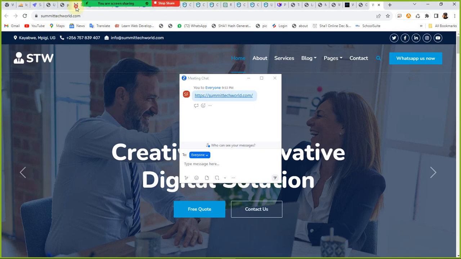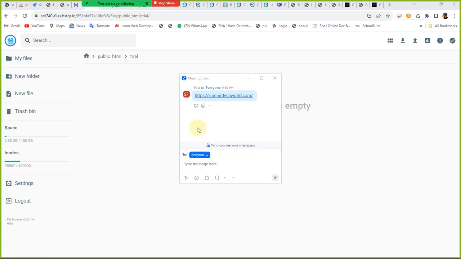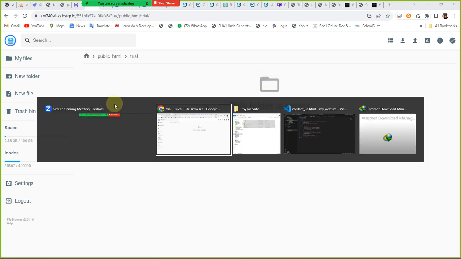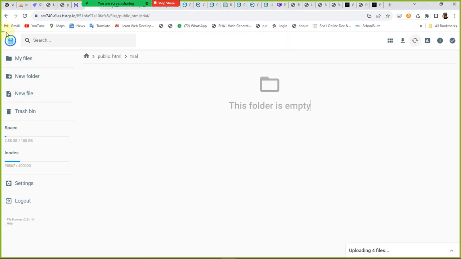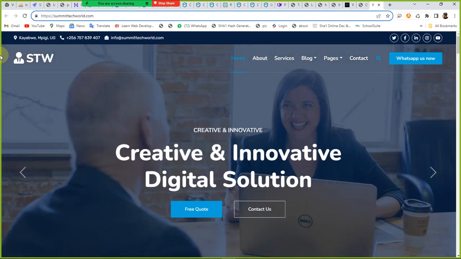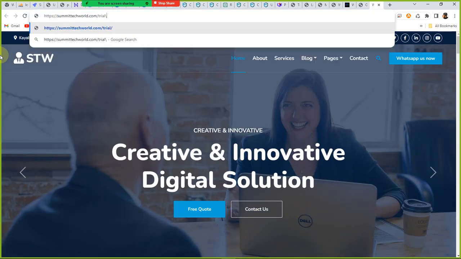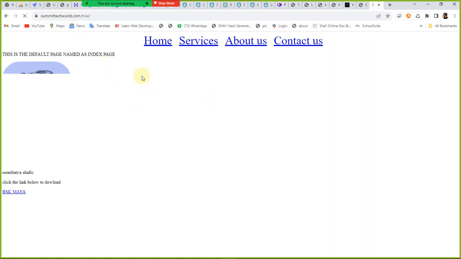So for our sake, we have created the trial, and to host it, what we do is simply to come in these folders here and we put them here. So something loads here. When it finishes loading, you will see those files there. And how do we access them? By accessing them, you come to this and you slash the folder name. Now this one, I don't know if it has finished loading. Okay, good. It has finished loading. So this thing is live.